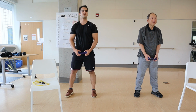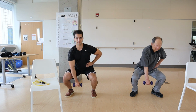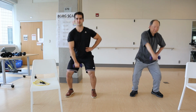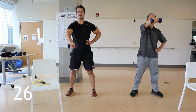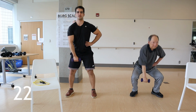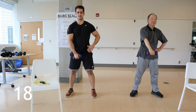The first exercise is going to be a squat to a shoulder raise. You may want to stand near a chair with a dumbbell in your hand, move your feet apart to get into a squat, and next we'll be lifting our arms up to do a shoulder raise. As you do so, we're going to think about keeping our feet nice and flat such that our heels or our toes don't come off the ground.